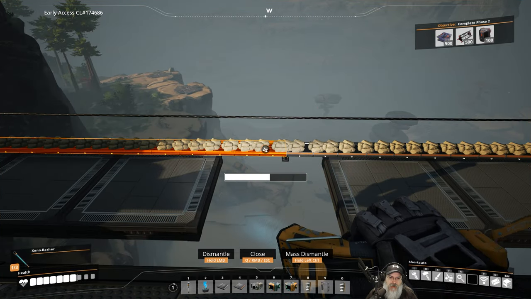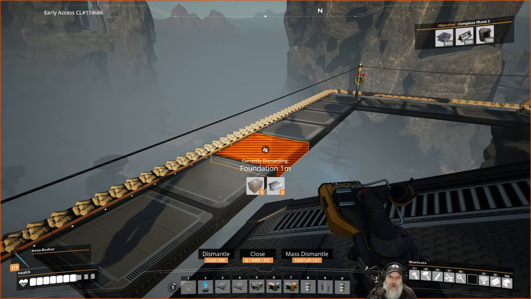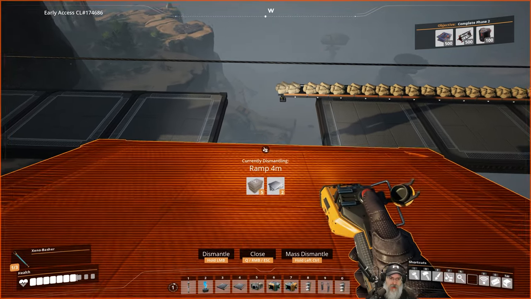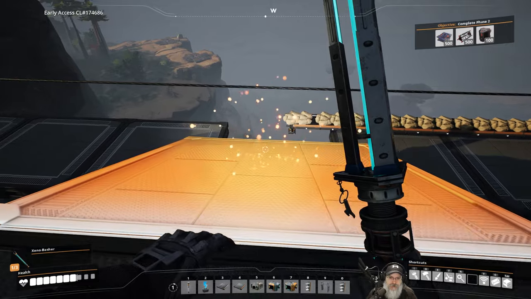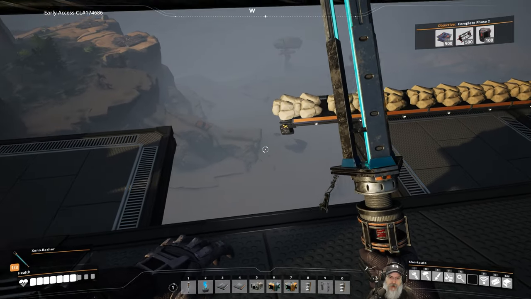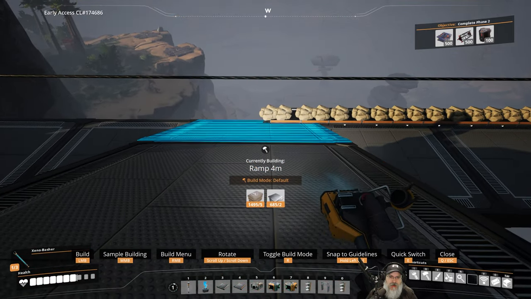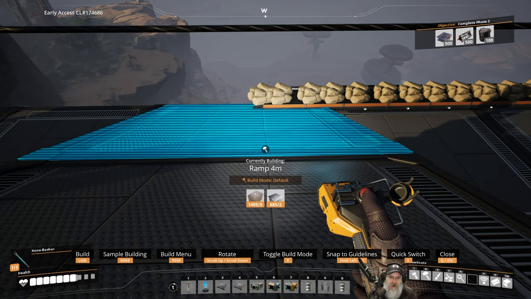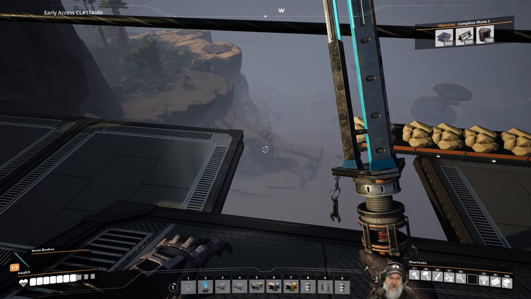Okay, so if we remove this, what we're gonna do is, here, let's put another ramp down there so we can actually get down there. Or close enough, anyway. Is that gonna actually run into that? It's just skirts underneath it. But it's still not gonna work because it's gonna block us from going down there.